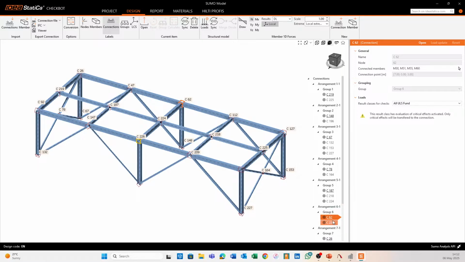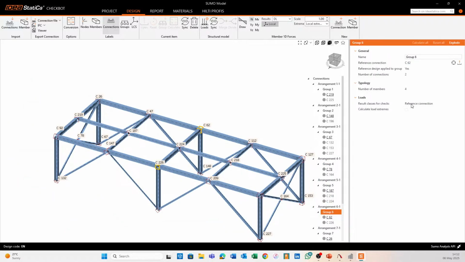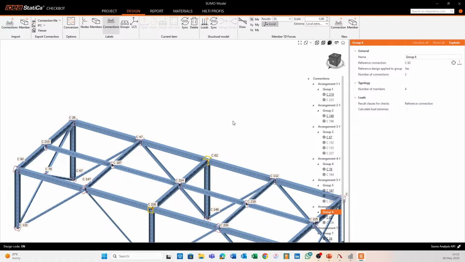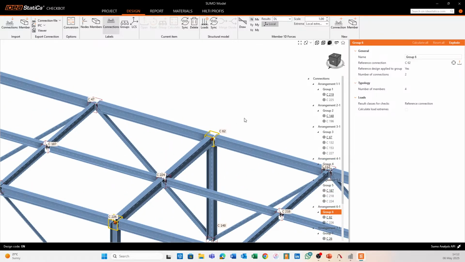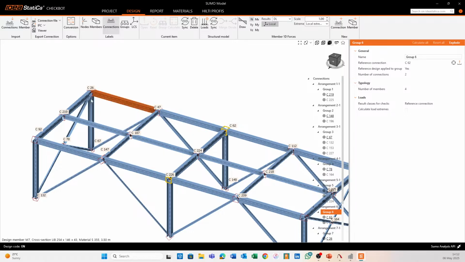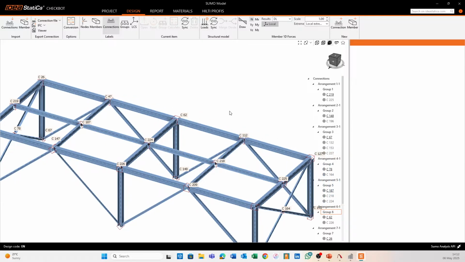And once you've done the modeling and design for a specific connection as part of that group, you can select the group and say calculate all. Then it will use the geometry that you've assigned to a specific connection and check the other connections' load effects with that specific geometry. So you don't have to design every single connection. You'll just make use of that calculate all functionality, which is really cool. If you want to design individual connections, you don't want to group them, you can always explode a group.